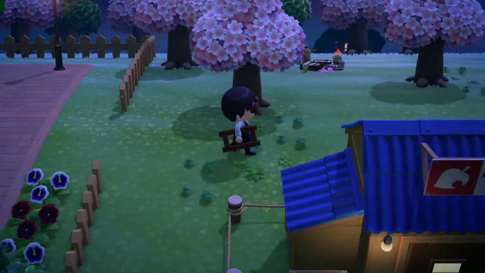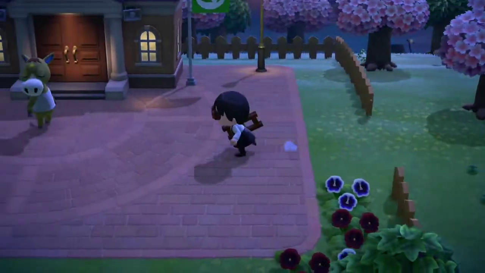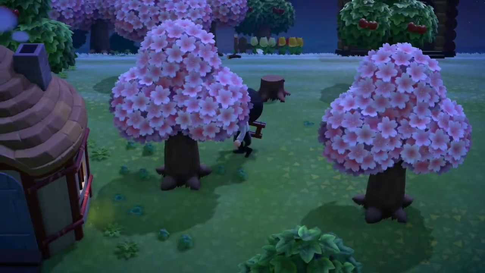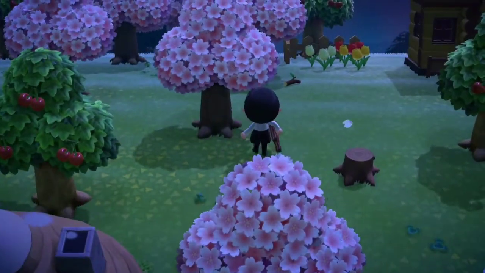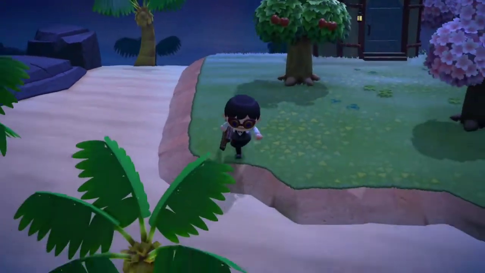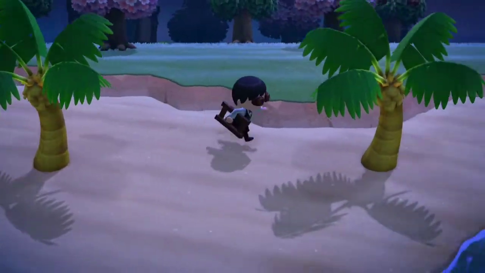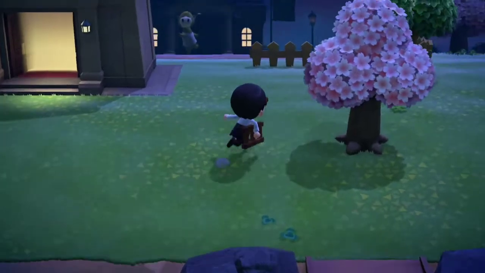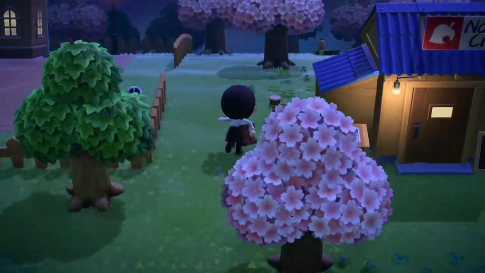Probably I could put it over here. That might not be a bad spot. Just left of the plaza. And then I could focus the residents more to the right side of the island.